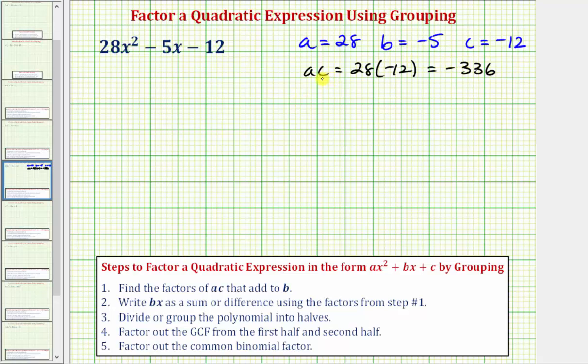This is not an easy question, so whenever we get a challenging problem like this, it's often helpful to take a look at the prime factorization of ac, or in this case, negative 336. Let's go ahead and do this. When we write out the prime factorization, we'll just look at positive 336, and then we'll deal with the signs after we find the prime factorization.